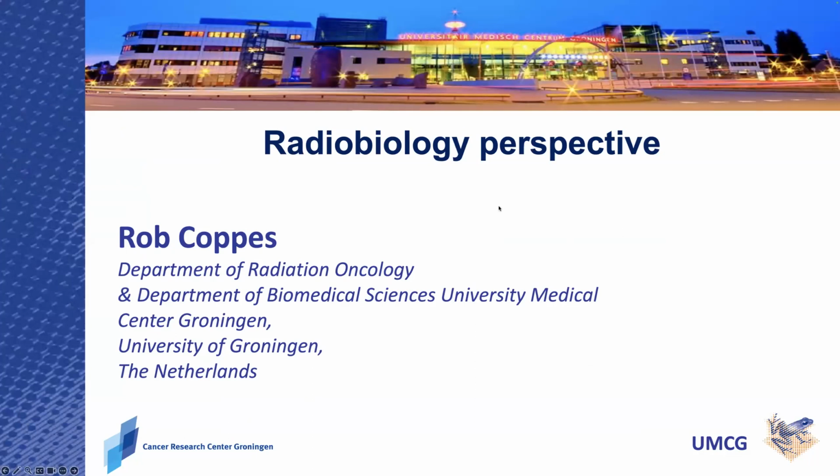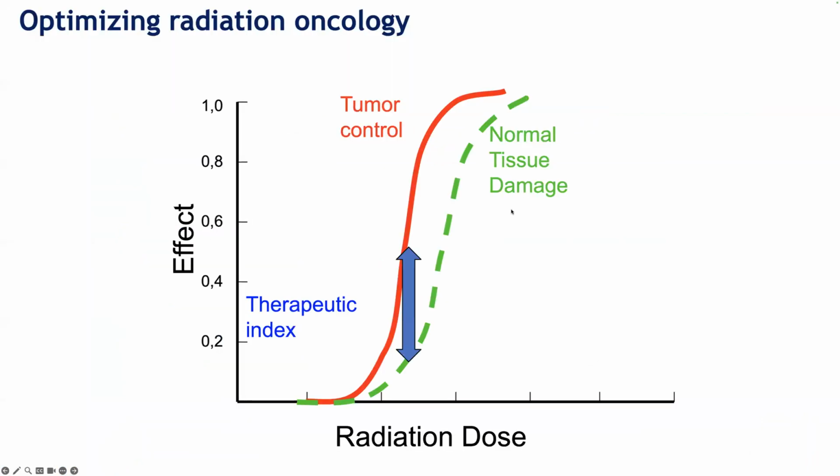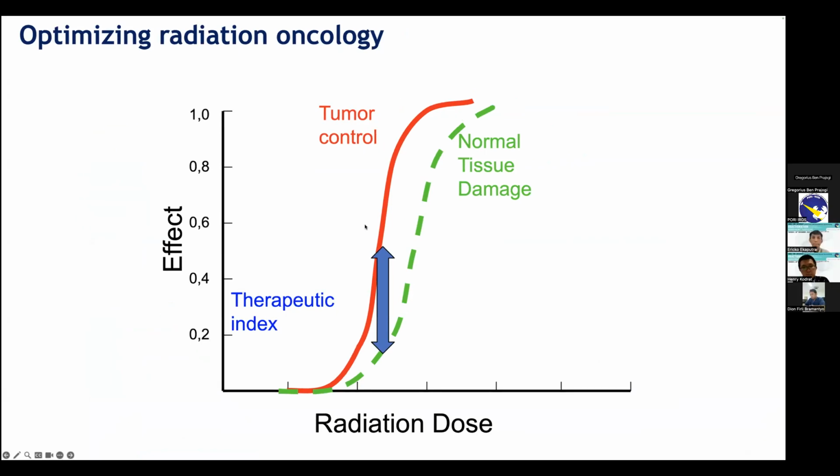As I said, it will be a radiobiology perspective, starting from the start. In principle, the reason we do research in radiobiology, and of course also in radiation oncology, is to increase the therapeutic window as much as possible. The response of a tumor follows an S-curve, with a steep incline with radiation dose and effect. But the normal tissue that is co-irradiated follows the same kind of response, also an S-curve, in relation to the dose and the effect.